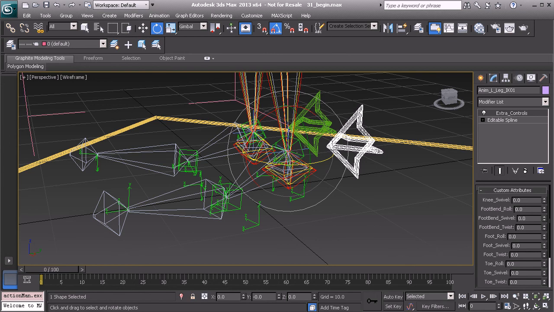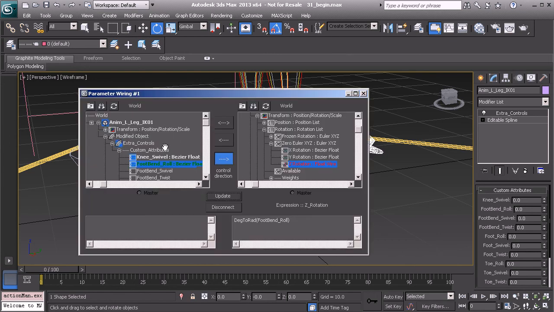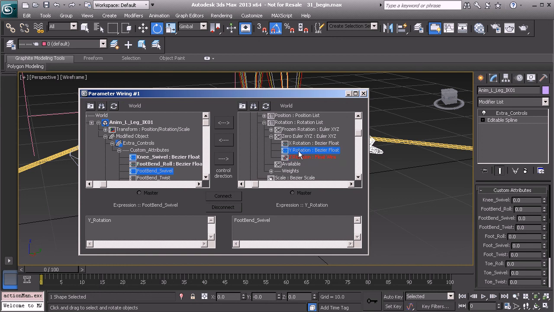Great, so that's the process for the rest of these. You might want to leave your animation control loaded in on the left side here. So you can quickly go ahead and load in the other objects on the right side. So if we wanted to take care of the swivel, it's really simple. We'll go ahead and highlight the foot swivel. We'll highlight the rotate y-axis of our helper. Use the lower arrow. We'll go ahead and paste our function in. Make sure to add the end parentheses at the very end of the expression and choose connect.